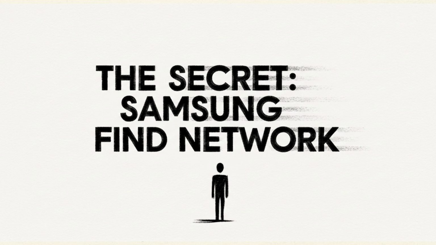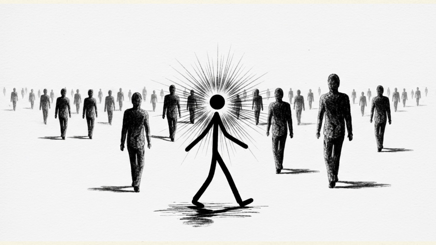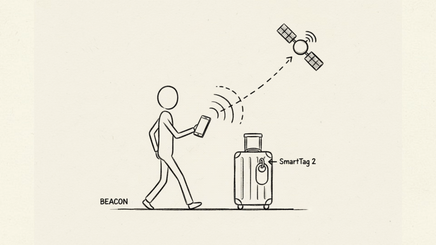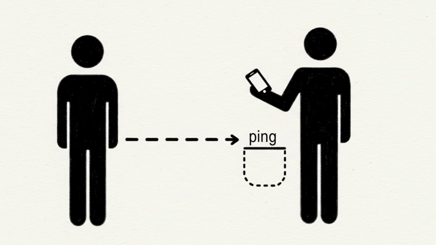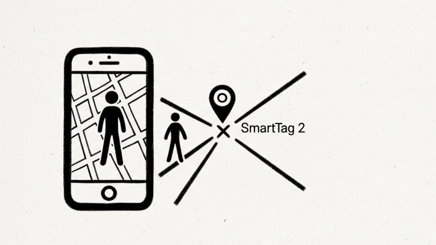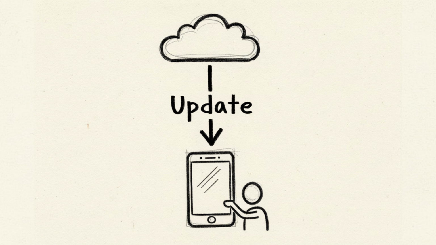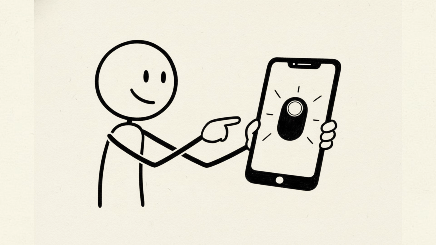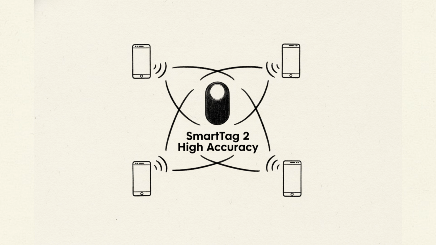Well, the location is found using the millions of other Samsung Galaxy devices in the vicinity. Every other Galaxy phone or tablet user becomes an anonymous temporary beacon for your lost item. When a Samsung Galaxy phone user passes near your lost luggage, your SmartTag 2 will ping that device anonymously using a low power signal. That passing Galaxy device, acting as a node in the Samsung Find network, securely and anonymously uploads the location data of your tag to the network. The Samsung Find network then relays that location data back to your SmartThings app, showing you where your tag is located on the map. If multiple devices pass by, the location is frequently updated and potentially triangulated for higher accuracy.